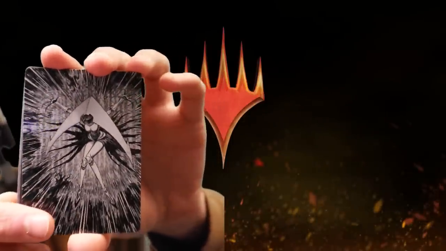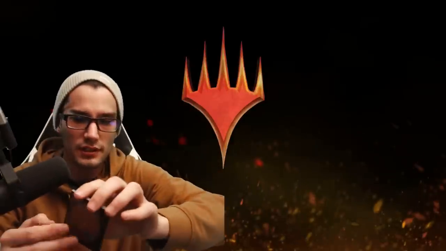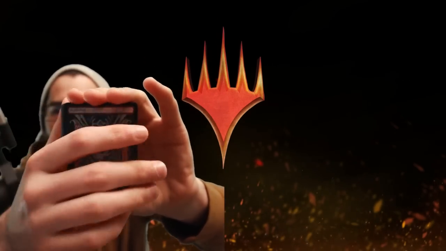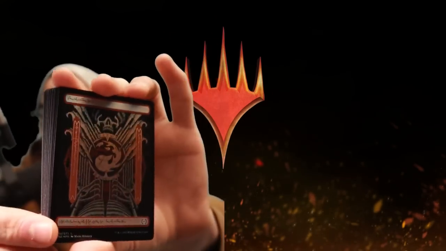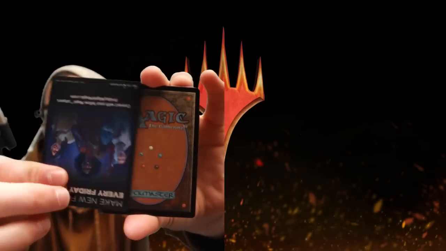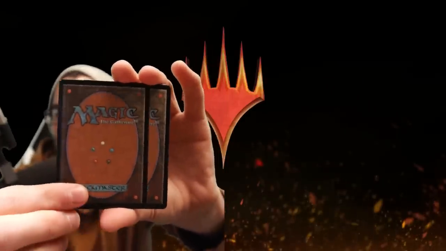It is an Elish Norn alt art card as well, which is pretty cool, if I'm being totally honest. And I guess we will go this way. Here is a holographic Phyrexian land. Now that is hot. Wowzers. And then I guess we have a token card. You gotta get your token. It's a rebel. You're a rebel, Harry.